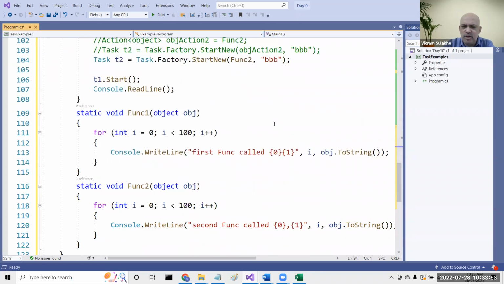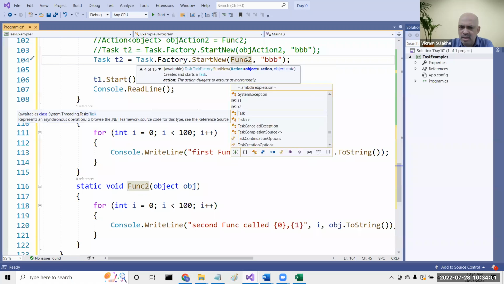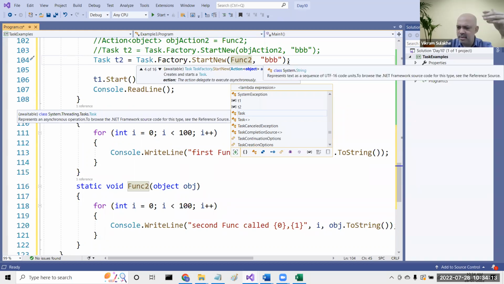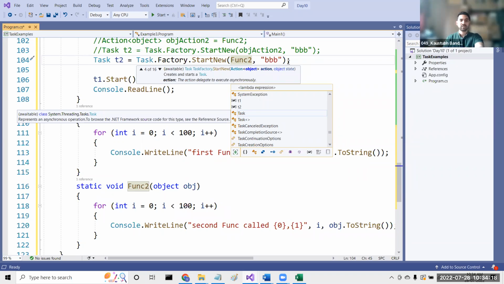Second possibility is, let's look at task.factory.startNew. And task.factory.startNew also takes an overload which takes an action object and the object state. What is the object state? What is the second parameter? Yes. The one which we are passing.